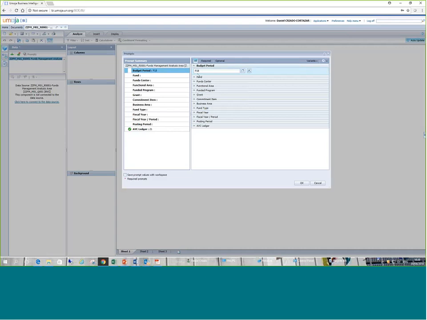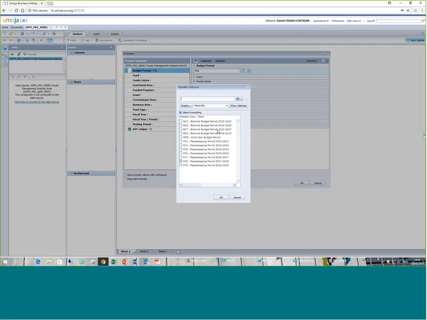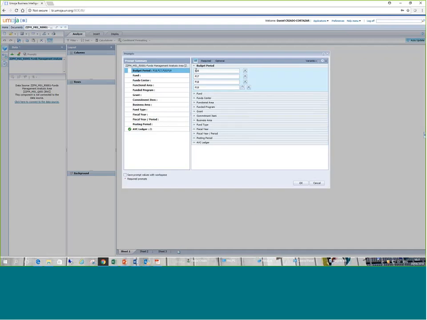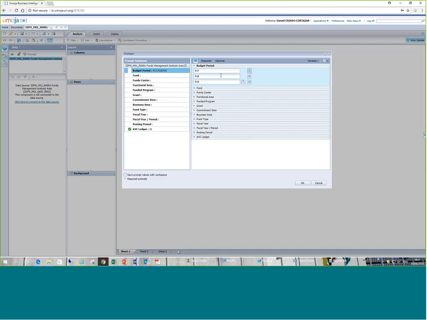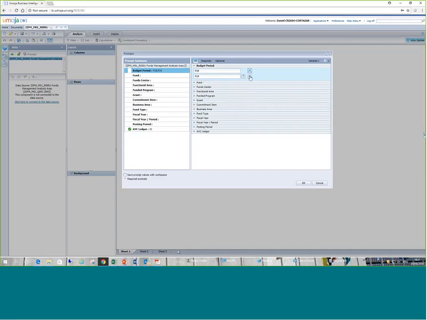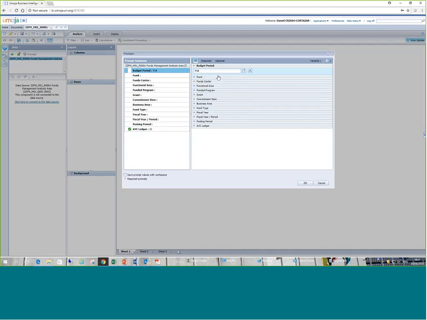So it's P18. You can always include more budget periods, right? Not only for budget periods, for any other master data element. You just go to the match code again and tick as many as you want. Then when you click on OK, you'll see different lines corresponding to different budget periods. But in our exercise, we are going only to use P18. So P16 we remove by clicking here on delete. P17 we remove, and P19 we remove. So we always come with P18.